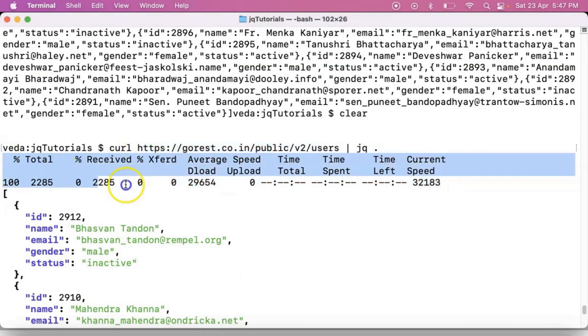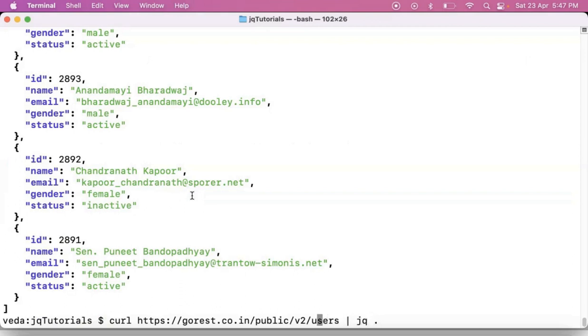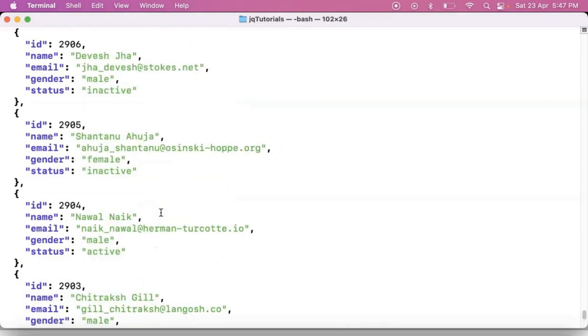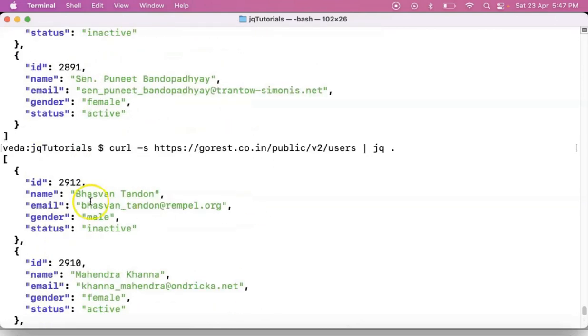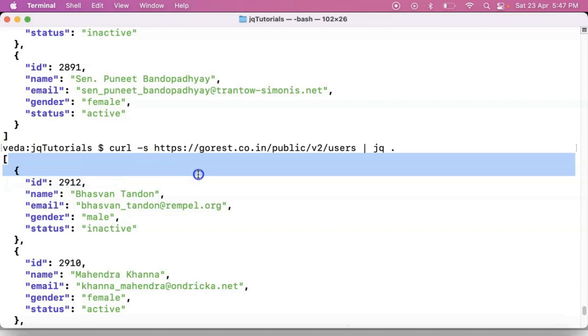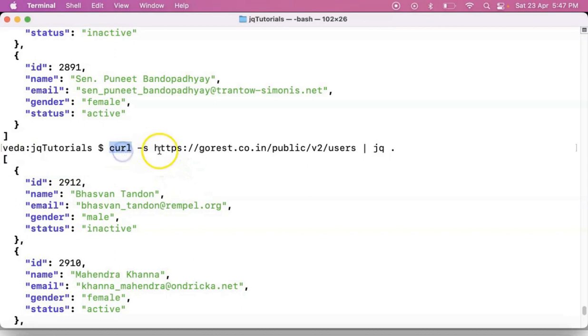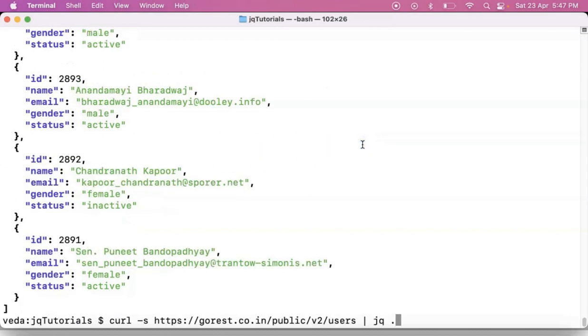So if you want to skip this, yes, we can skip it with the help of the -s option in your curl command. It is useful, just remember that. Now see, after applying the -s option in your curl command while executing the REST API, now there is no downloading progress bar. That's fine. And one more thing, by default curl command will apply the GET method on your REST API. So if you want to apply any other method on your REST APIs, yes, we can apply it with the help of -X then the method. So as of now on this REST API, if you apply the GET method, you will get this response. So I am applying the GET method.